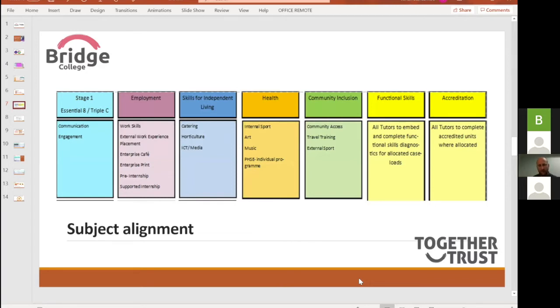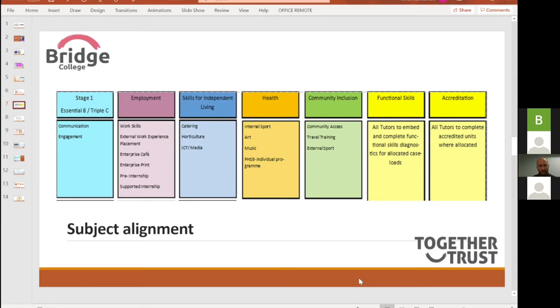But we needed to make sure there was some kind of structure across the college for how it was taught. They're worked on throughout their college time, but we roughly align this to the subjects that we have, and that would help our practitioners, our teachers, to plan in those areas. So these are the real core skills that we felt our learners needed to learn.